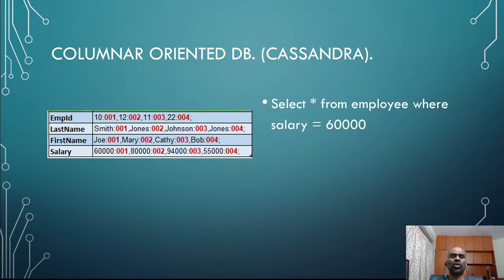Say, what if I want to delete Jones? Okay, 002. I have to go to every single column and keep deleting all the records, right? That will be a very problematic thing for deleting the data. If you have multiple replication sets, there will also be a lot of distributed computing problems, which we'll discuss maybe in the next session, where we'll dig deeper into Cassandra. Now you understand, right? This is where you cannot use Cassandra, where it is write heavy operations. We use Cassandra when it is read heavy operations.